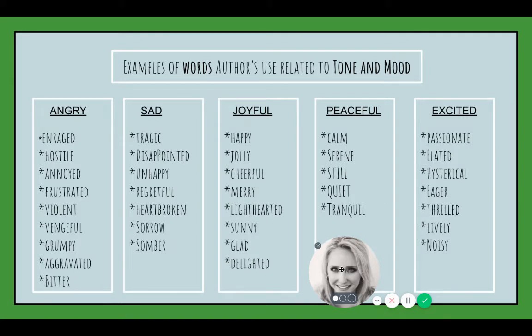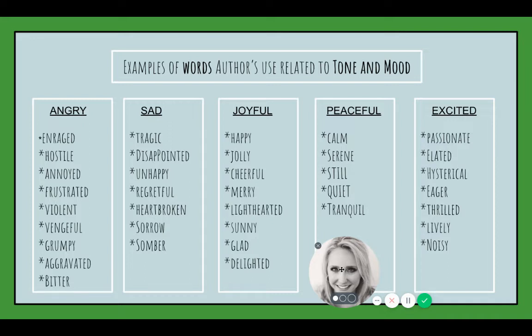Remember, a couple times ago, we talked about how words are colorful and they are spicy and they are layered. I can say angry or I can say vengeful or violent. I could also say grumpy or bitter. And they have sort of layers of meaning. If I'm frustrated, it's like I've tried to do something, it's not working, but it's a lot different than being violent. Violent is now I am being destructive and I'm hurting something or somebody.